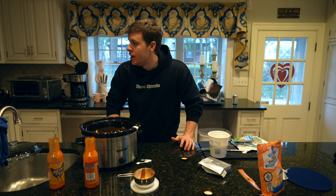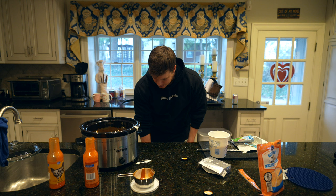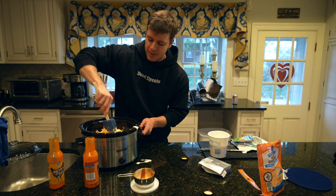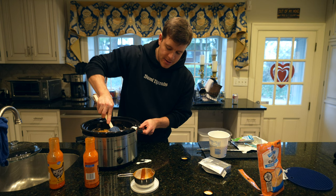About half an hour would be good. Let's grab a spatula and give it a good mix, making sure everything is well combined — specifically the ranch seasoning gets well distributed. You can also mix it every 15 to 20 minutes until it's ready. That looks good — I'm excited!